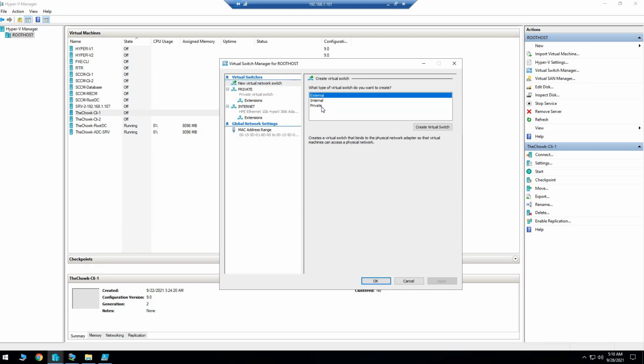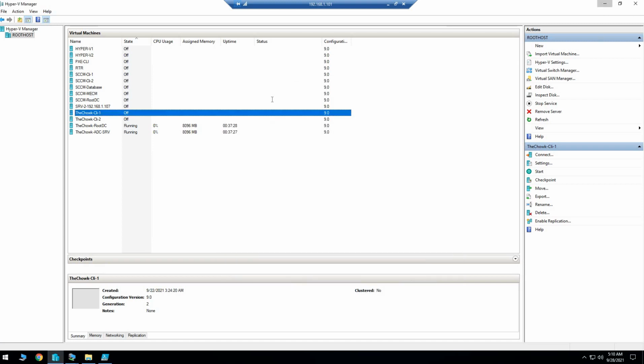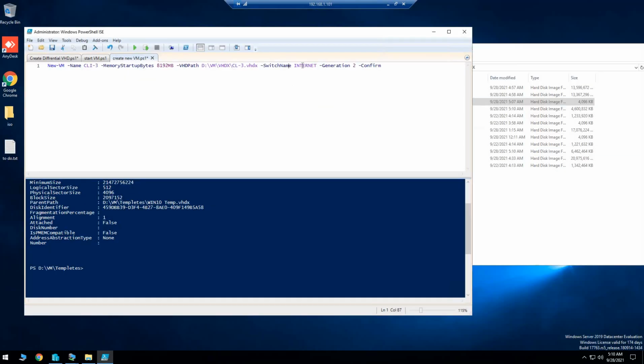The external has an internet connection, and the private is a connection between the virtual machines only. It doesn't have access to the external network, the internet.